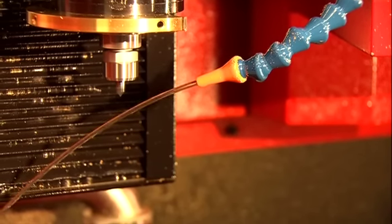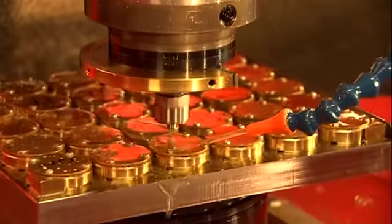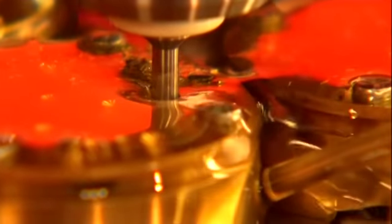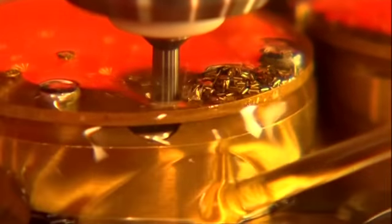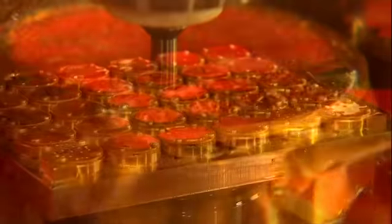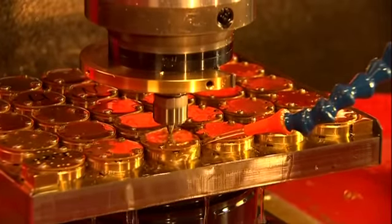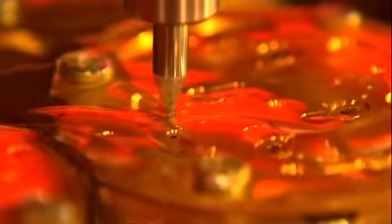This CNC machine can work up to 36 components at the same time. At the beginning, these components are no more than coin-shaped rondels on movable surfaces. One operation at a time is performed on all of the components. For this, the machine needs about 6 hours per plate side until it is done. Step by step, the machine automatically chooses one of the up to 90 drills and milling tools from its repertoire of tools in order to complete the desired process.